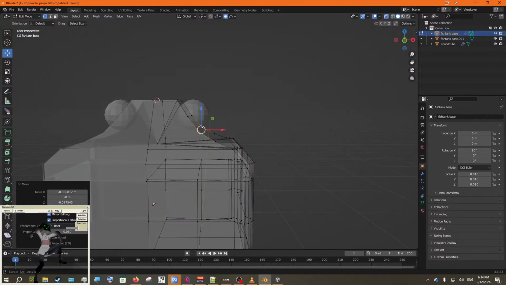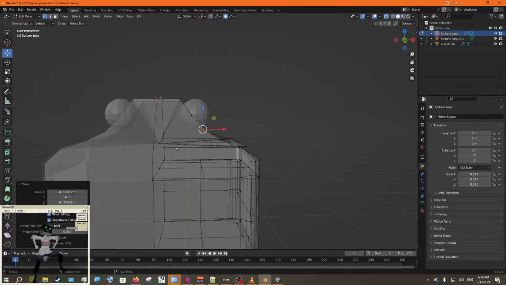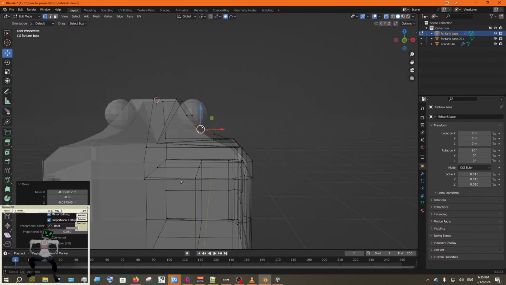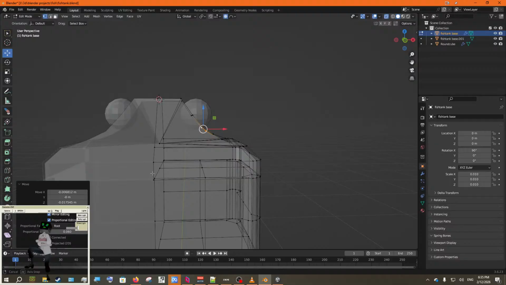Might have to shift it around a little. No, I kind of prefer the root, because I kind of want to bring this back up a bit.